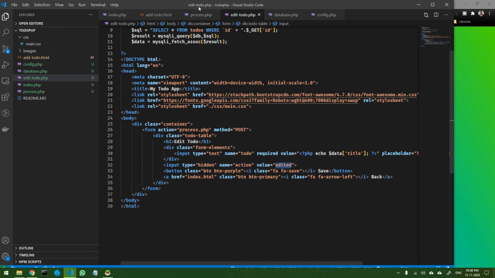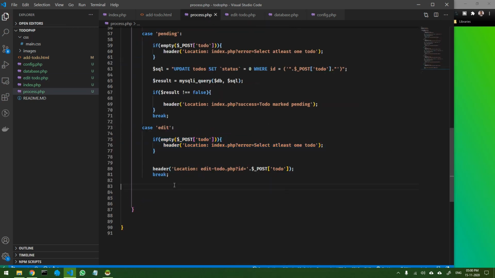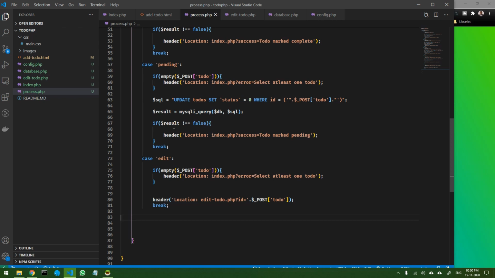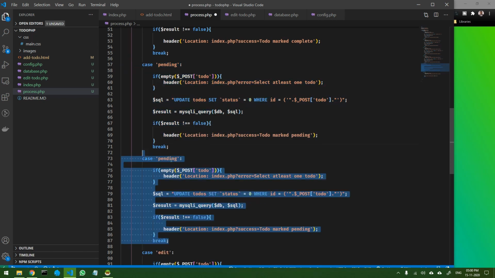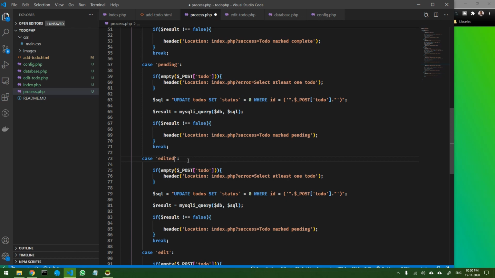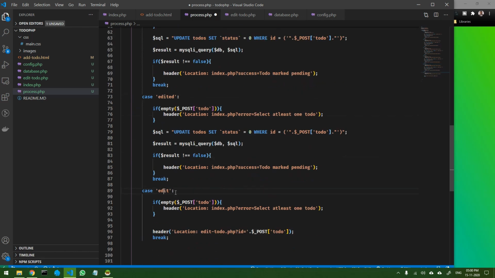Okay, so now I can come back to process.php, and I would duplicate a case, and let's call it edited, right? So this edit was for the index page. When anybody clicks it, it goes to edit todo.php. After they edit that, then they come to edited.